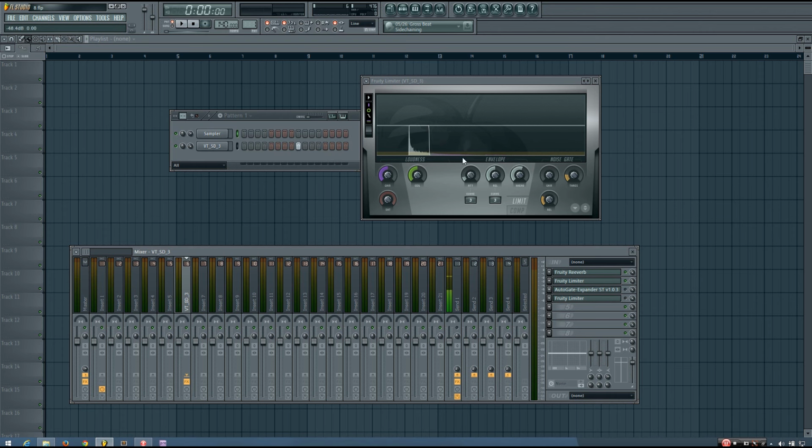So just keep in mind, if you are having some trouble getting it to be a smooth cutout, just try adjusting the knob here, and turn it up just to the point where it's holding long enough that you don't get that sound.